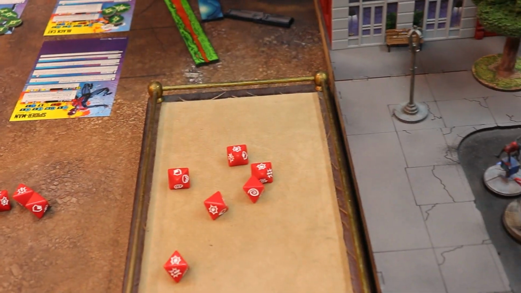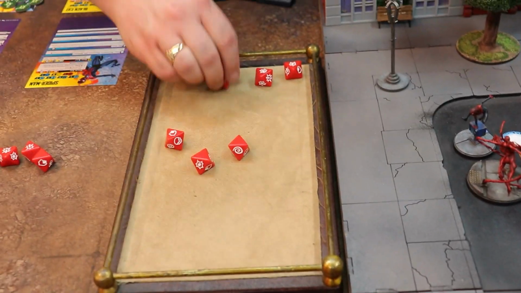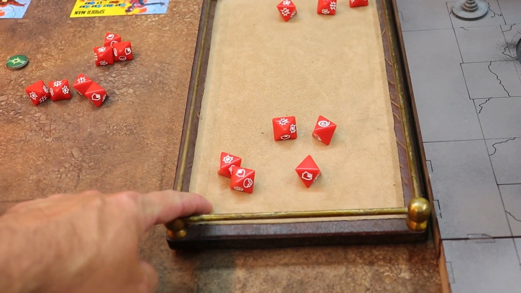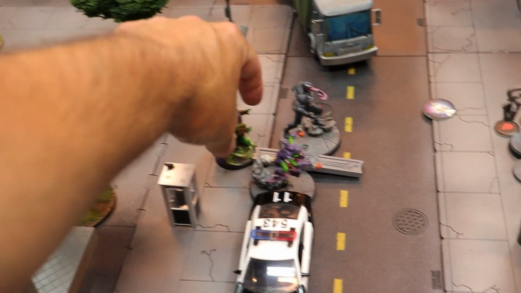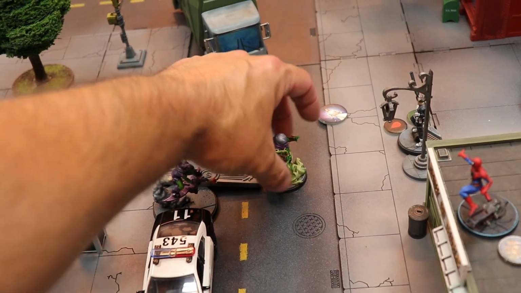6. Oh. That's 3. That's something. That is something. And I am getting... I'm blocking 3. You're blocking 3. Yeah, no damage on Carnage. Lucky. No damage on Carnage. And Mysterio's next. What I'm going to do is he's going to make a move action. He's coming over here like so.